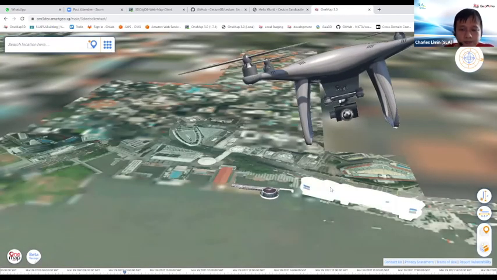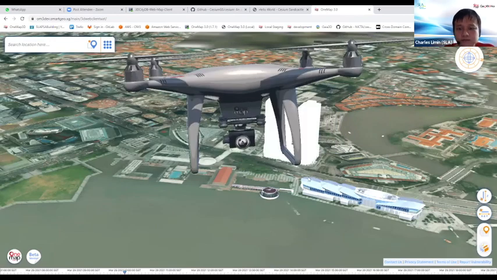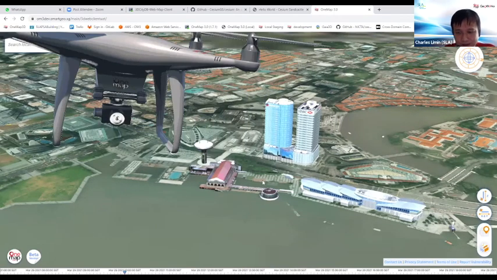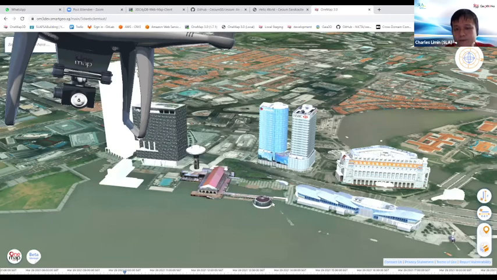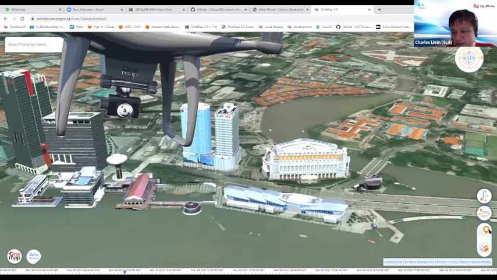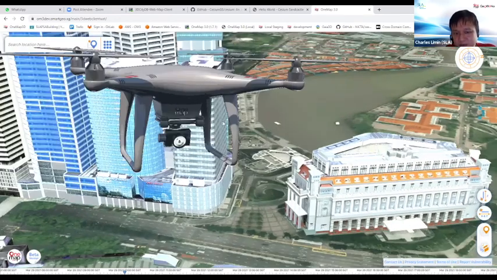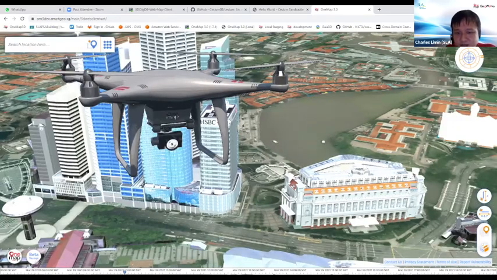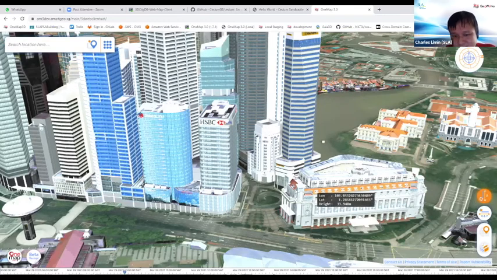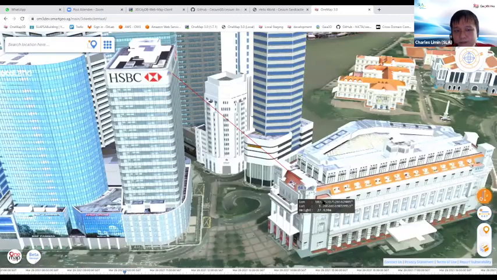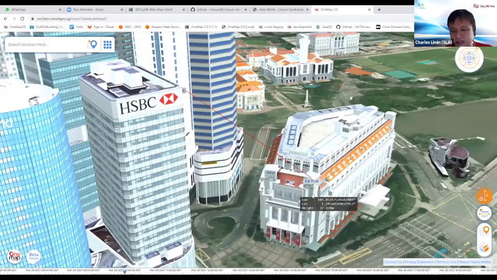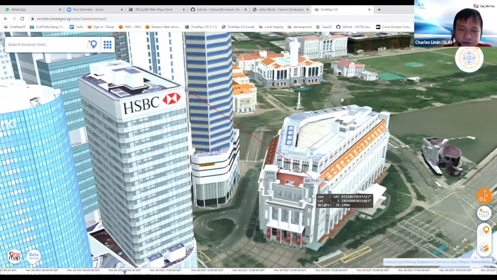So you can actually create a 3D map application where you allow the user to measure the buildings in 3D. So for example, from this HSBC tower, what is the distance from this tower to the next building? So with 3D, you can actually do a measurement from roof to roof. This is just a sample application to give you some ideas on what you can use the 3D API for.